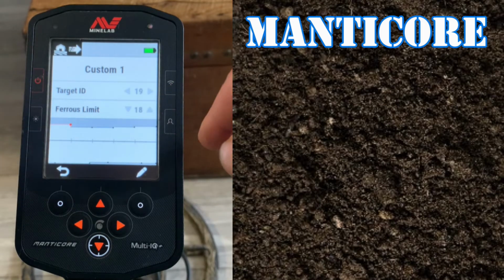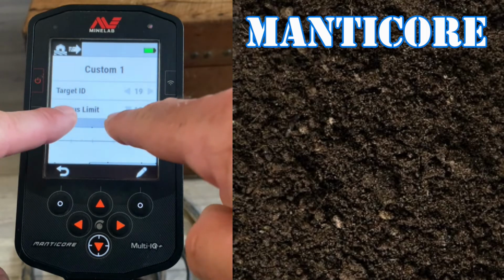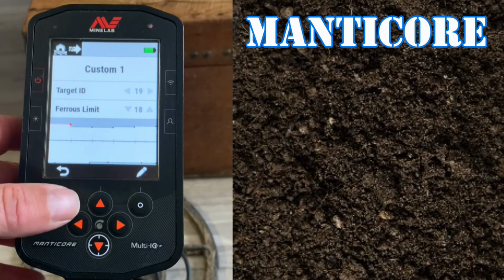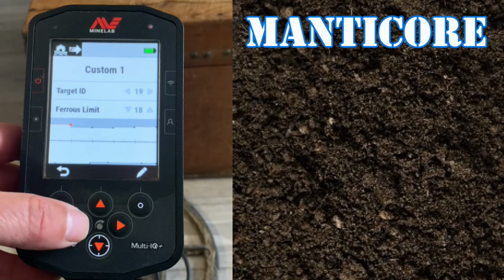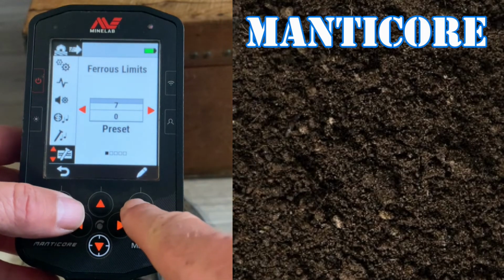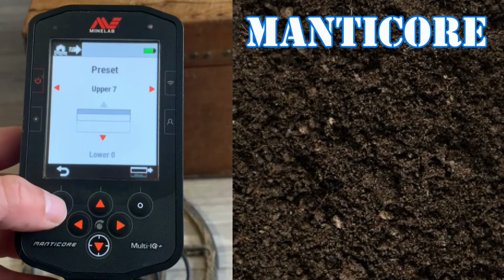But with the Manticore, you can actually design that to suit the small nails and the big targets however you want, which is very, very clever. But yeah, you probably get away with just using the simple preset, go into that, upper at 7, lower at 0, and that will do you very well for most of your sites.